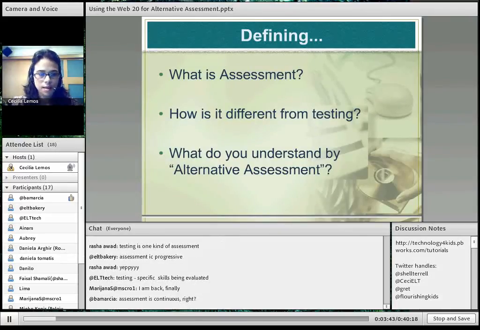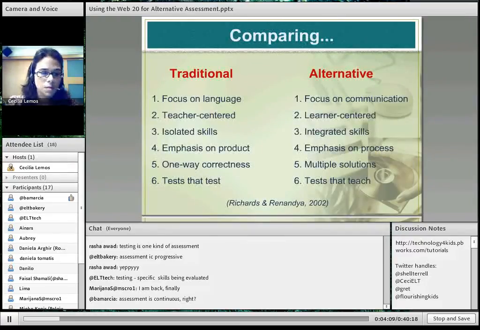So basically, testing is one of the ways we can assess students, right? And yes, assessment can be continuous. Alternative assessment is continuous, Marcia. There are lots of ways we can do assessment, including traditional assessment and testing, which are not continuous and very restricted and limited in many ways.